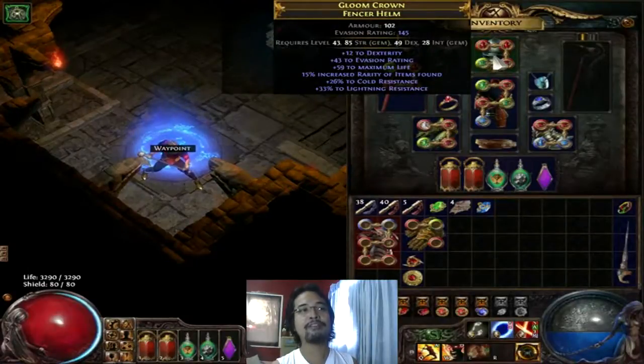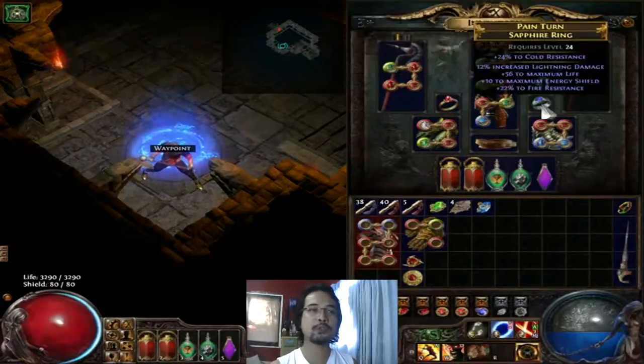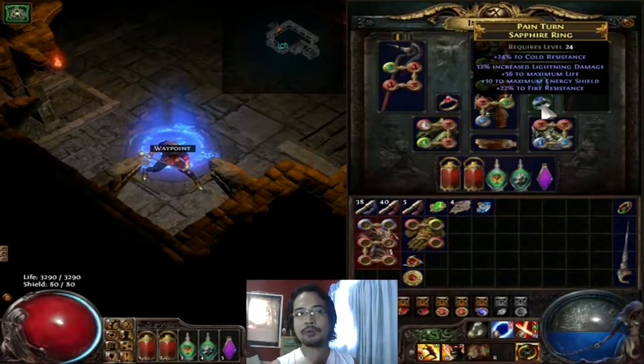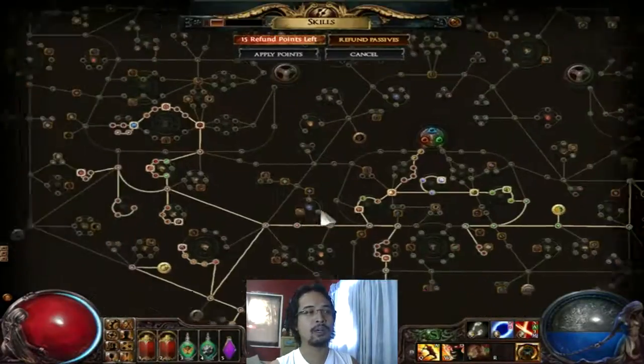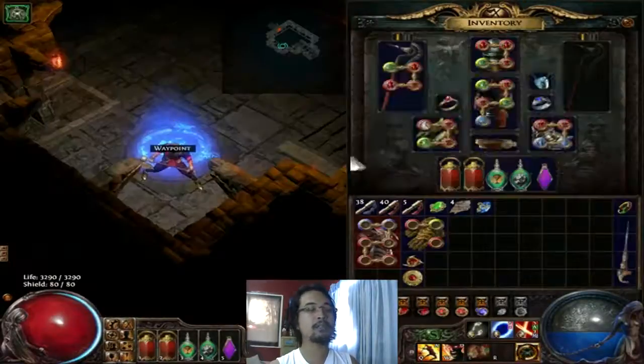For my helm, life, increased rarity of items found, and 2 resistances. For my amulet, I'm using a life and then 2 resistances as usual. For my first ring, I'm using a life and 2 resistances. I really want to change this one into probably adding some physical damage over there. That's why I'm going to take as much resistance nodes as I can on the skill tree.